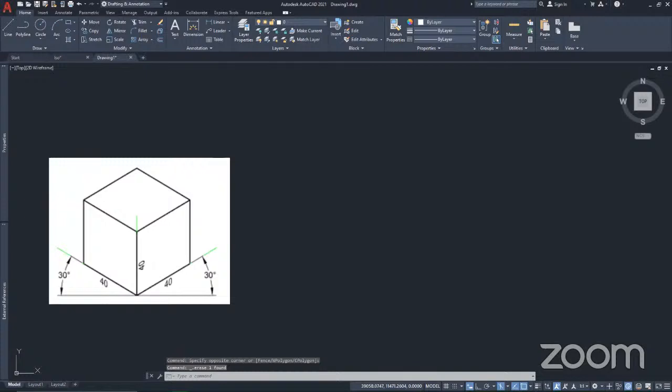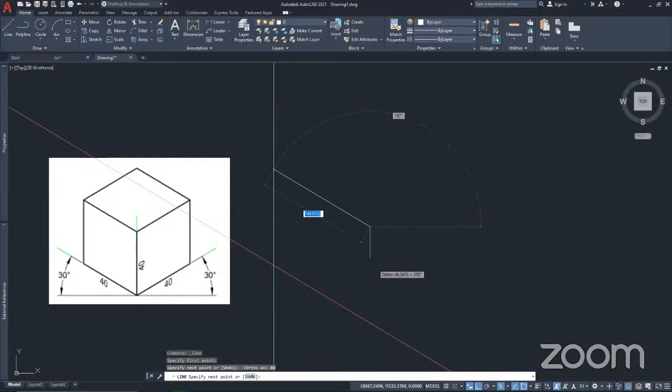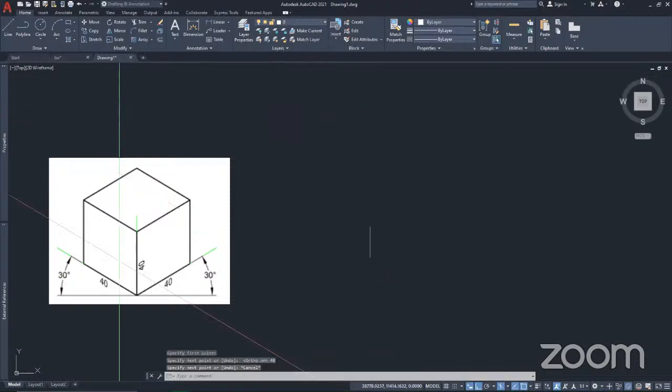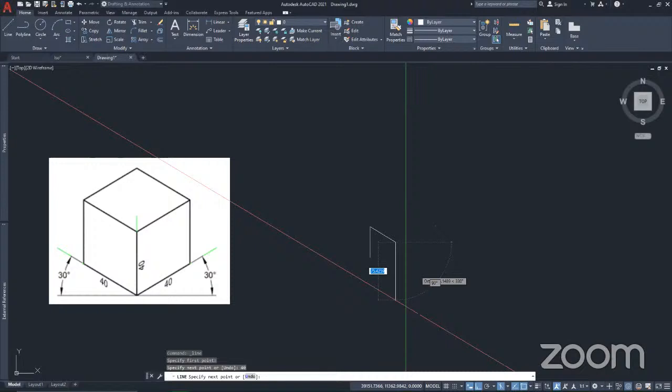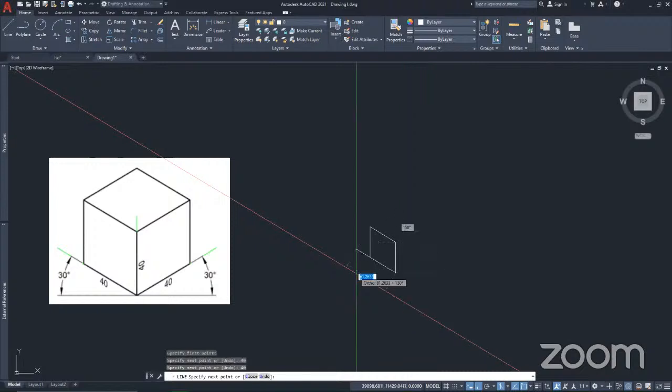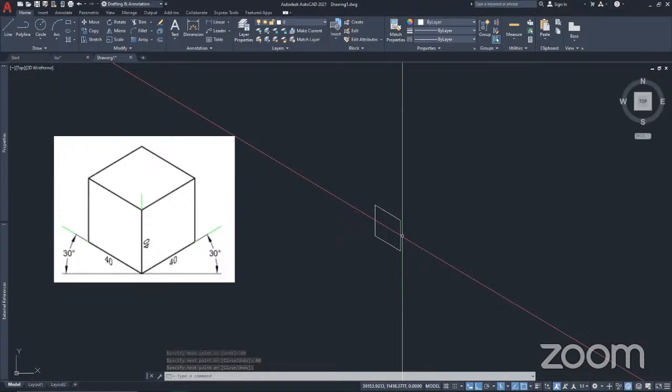I have to draw a line, starting from any point. My first line will be of length 40. Remember, we're working on the left plane currently. That means we're working on just this side. So I pick a line, continue where I stopped, and I go this way by 40 units, come down by 40, and connect by 40. You see that? We've drawn the left plane. Did you see that? Was I too fast?